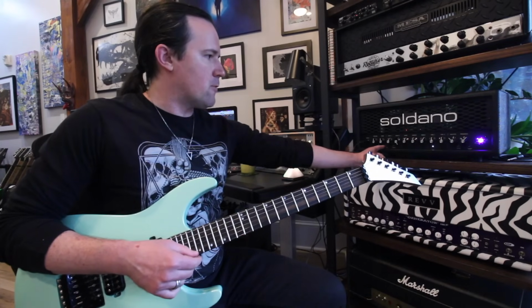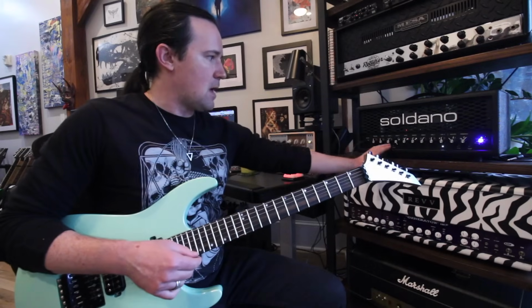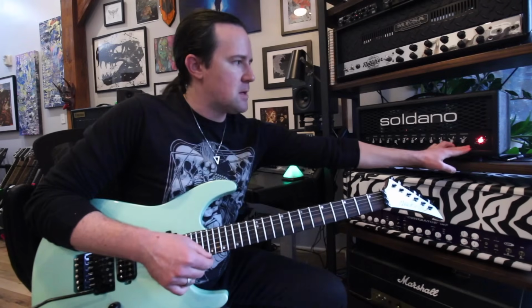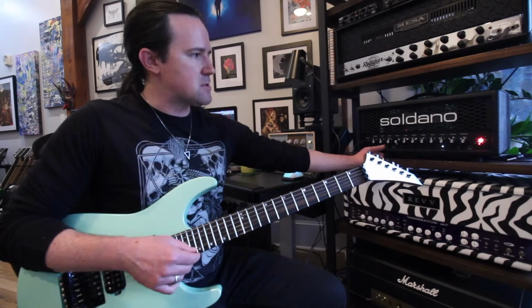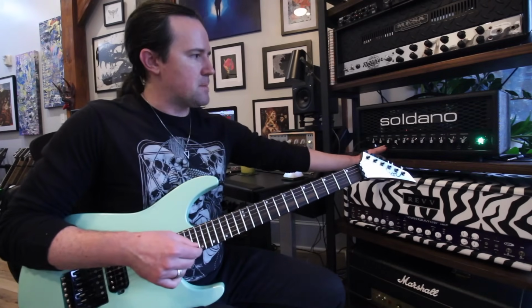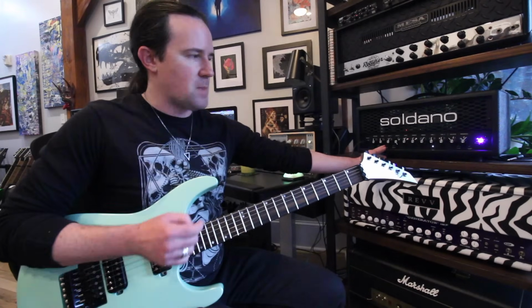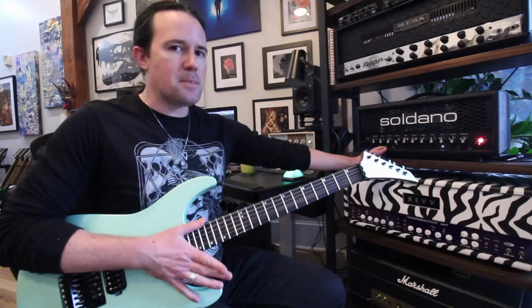Now I can flip over here to channel 2 and assign which galaxy I want for that. Maybe for my leads, I want that one to be the red channel, and I want some particular IR that I've chosen for that. Well, then all I've got to do is store that. And now whenever I flip through the channels of the amp, you can see I go from the clean tone here to channel 1, which was my purple, channel 2, which is my red. It's really easy to set up and do on the fly.